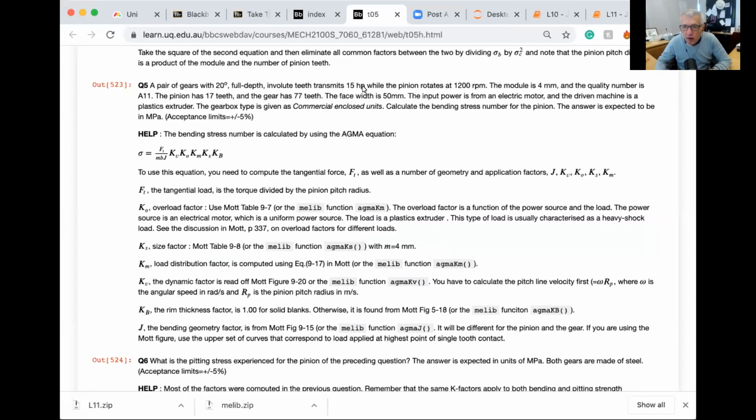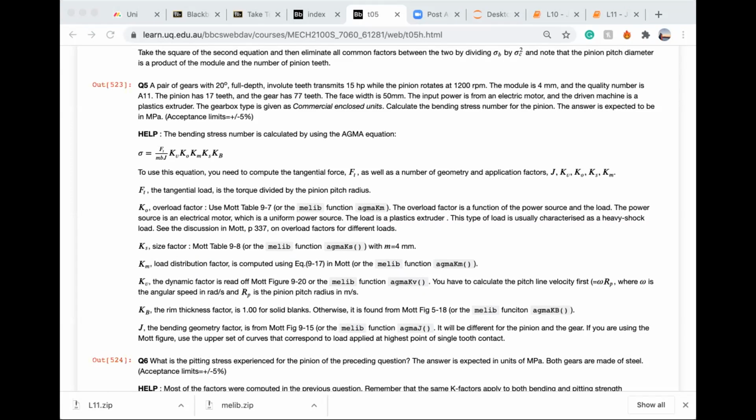So you calculated. This is test 5, question 5. You can stop sharing too. I don't need to see that. You look at it yourself because I may want to share something with you. Okay, you stop that. So you calculated the tangential force as what? Say it again. 2,618. Okay, that's correct. That's good.